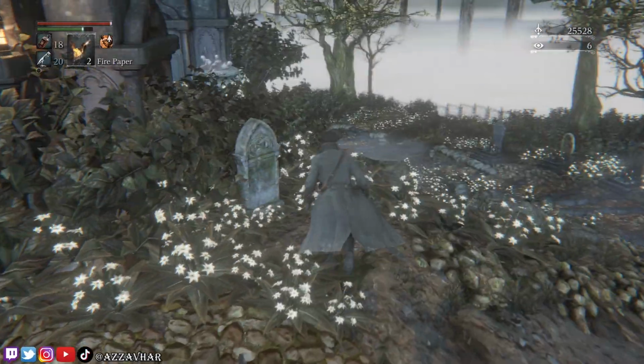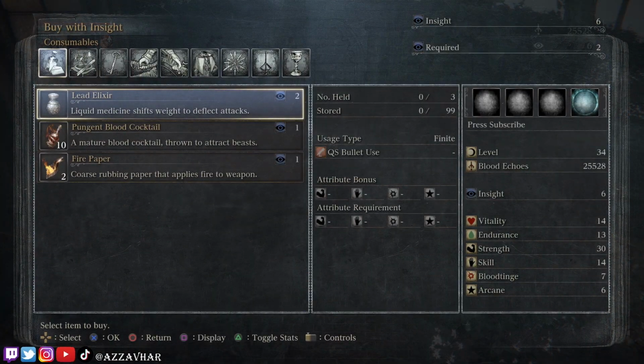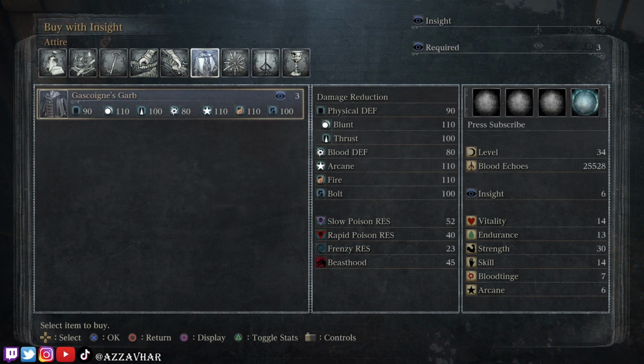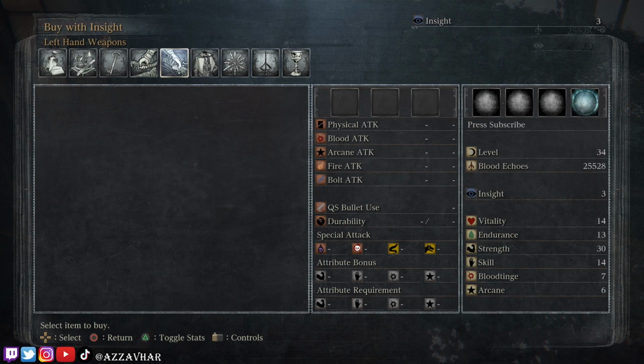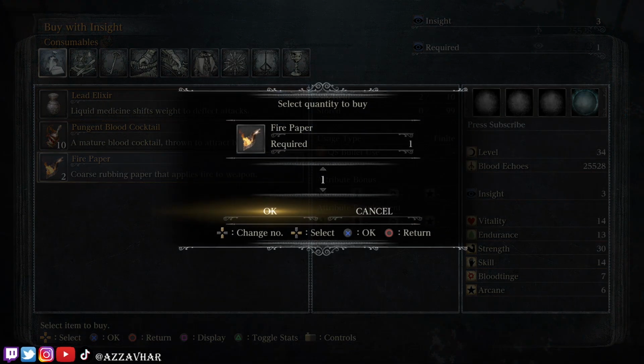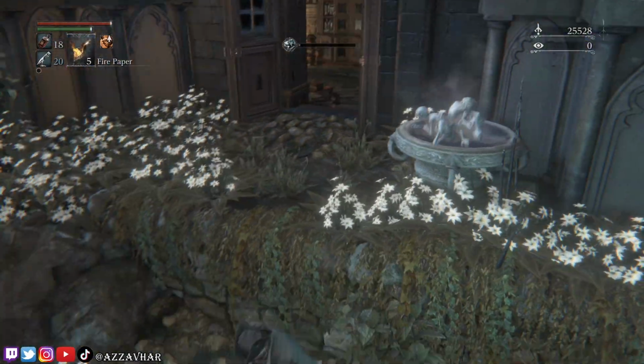We have 6 insight. So let's spend some of that. I'm going to go for Gascoigne's Garb. We're going to sell that. It costs 3 insight, and we're going to sell it for blood echoes. And then I'm just going to buy fire paper with the rest.